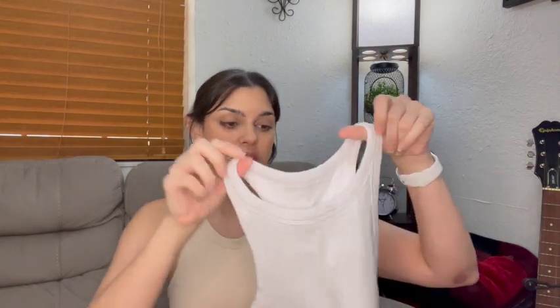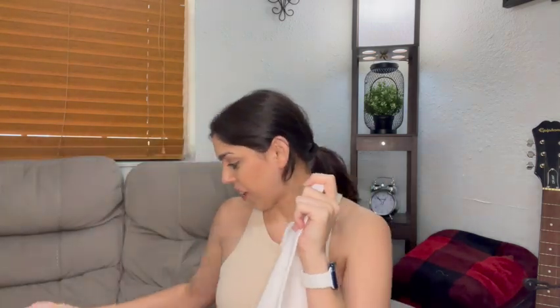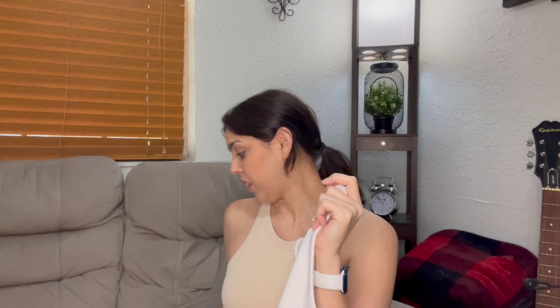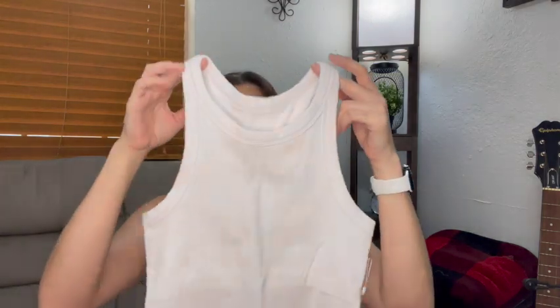We're going to go over basically what I'm wearing right now, and this is the Ribbed Seamless Tank. I have my computer here for some notes to give you guys something a little more informed and organized. I got it in two colors — I absolutely fell in love with this tank. I have it in white and in beige, which is called Stardust. This little ribbed seamless tank is so comfortable. I believe they still have some available in Stardust, so if you want it, go get it.